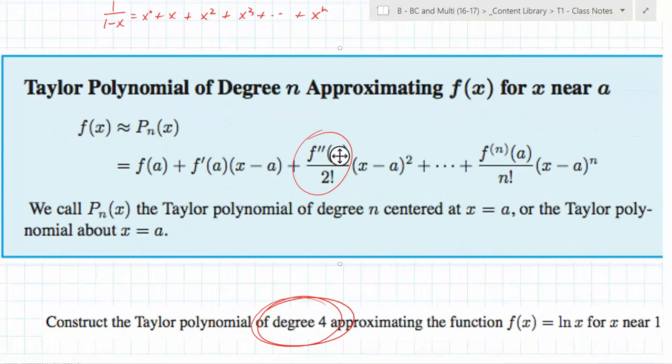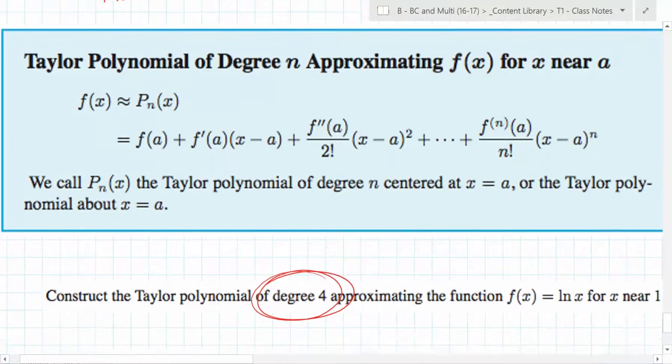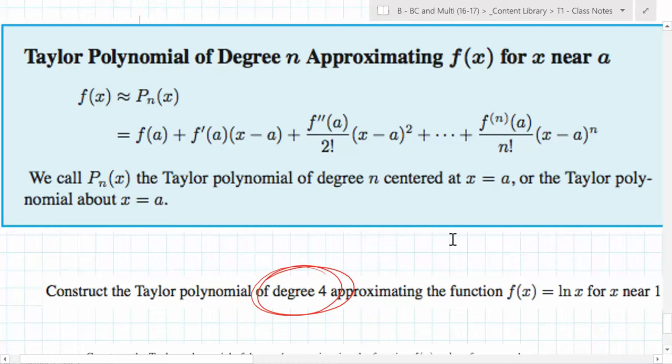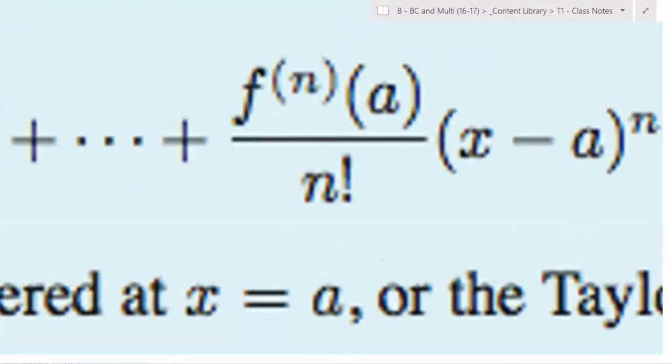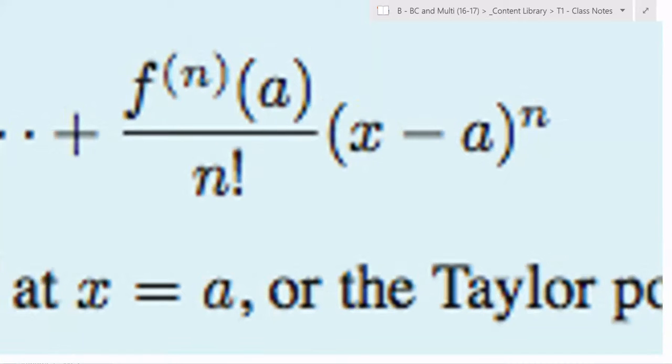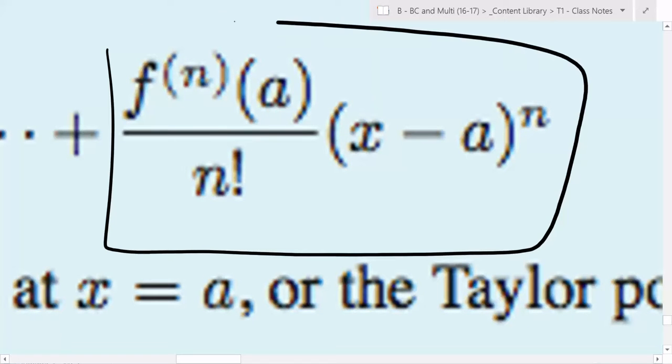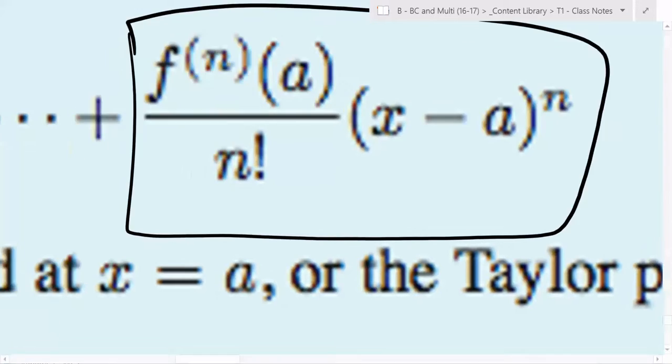So here's the thing. What's the only thing that I added in right here? Just to make it more fun for you, the a. Instead of centering it around 0, which would be a Maclaurin series, we can center it around anything we want in the domain. So what's the only thing that changed so far? The a. Yeah, instead of 0, we have a. So this is that super general term right here. That's the term you really need to remember. That's as general as it gets. Instead of 0 for a, it's anything you want it to be in the domain. Anything.